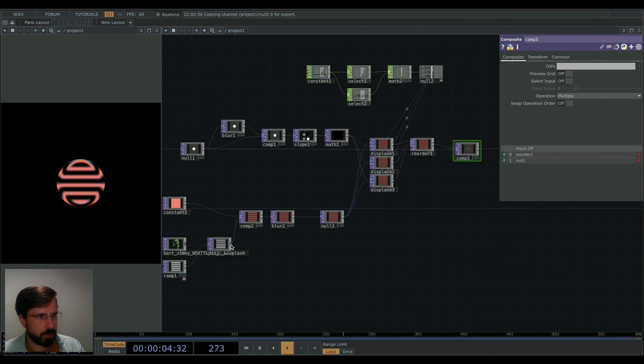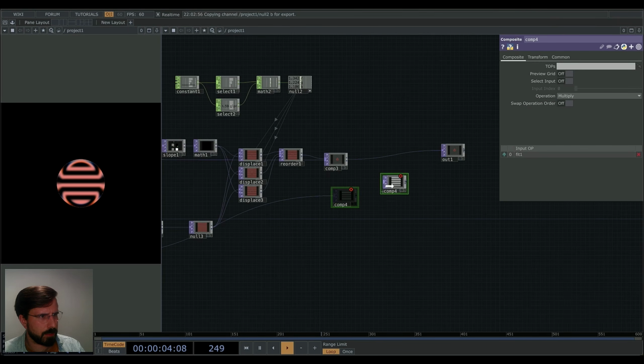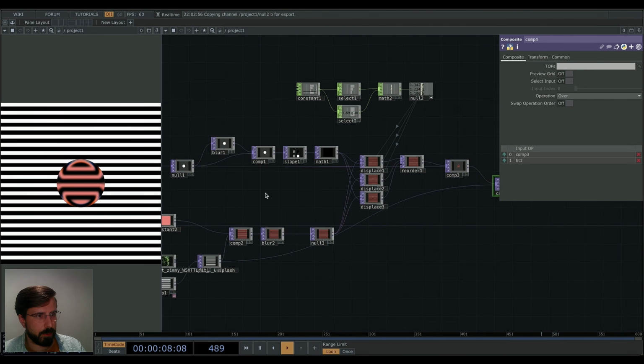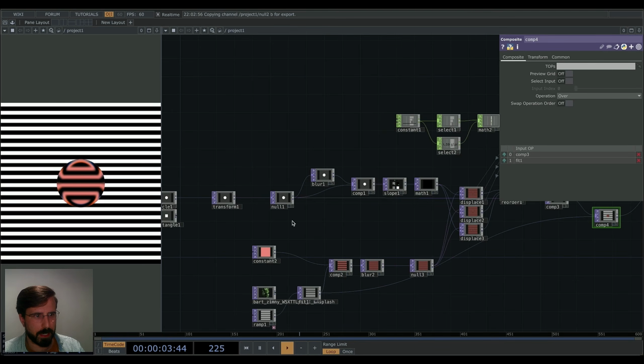And finally, I want to then take my, by the way, I'm pressing Option and right click on the output and tab to open this, for those of you that might be asking or wondering. I'm gonna take out a composite again, and instead this time I want to put it over. So I will set this to over and then make sure again that my glass is on top of the background. And there you have it. So now we have our colored glass on top of our normal background.